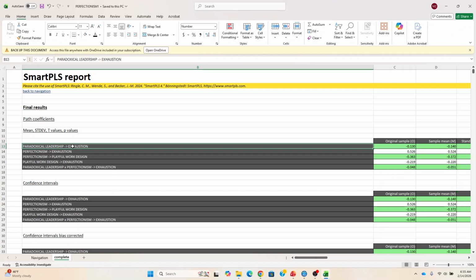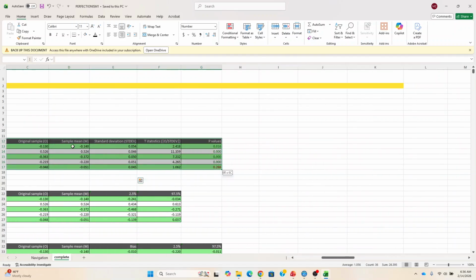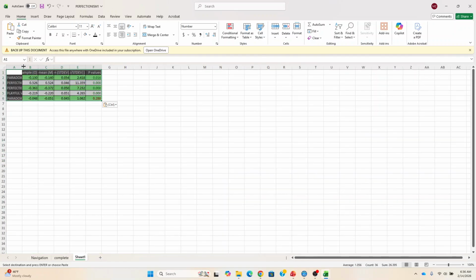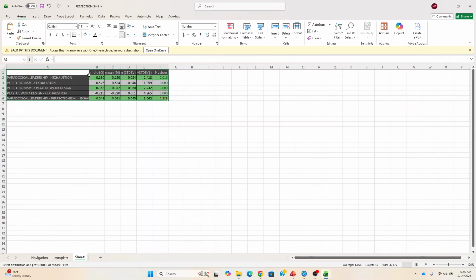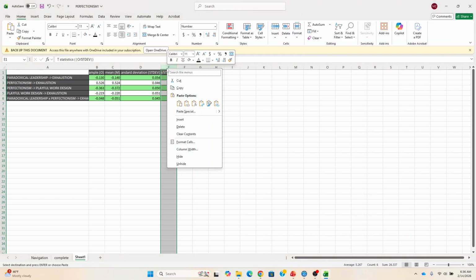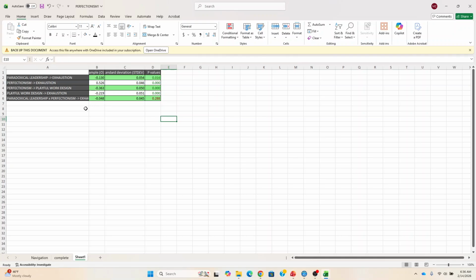So you can report these, you can copy this first table, Control C, and then Control V. I would suggest to remove this one, mean, and that's all. That's your table for the structural model. So this is your beta value.